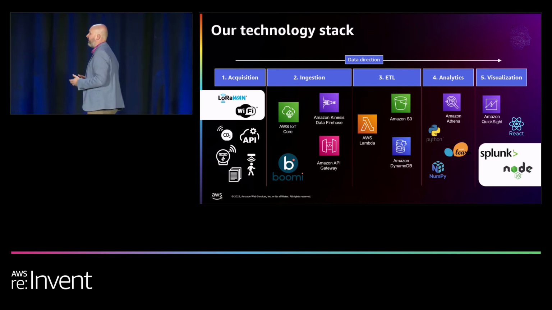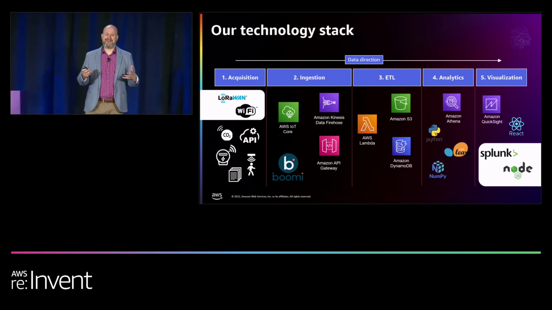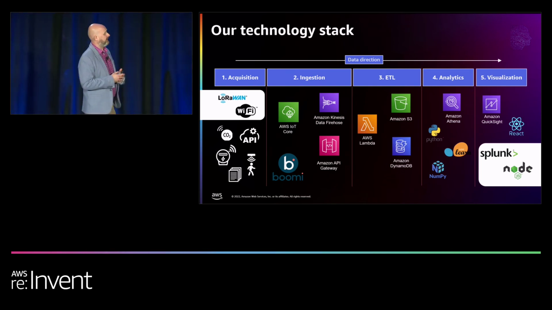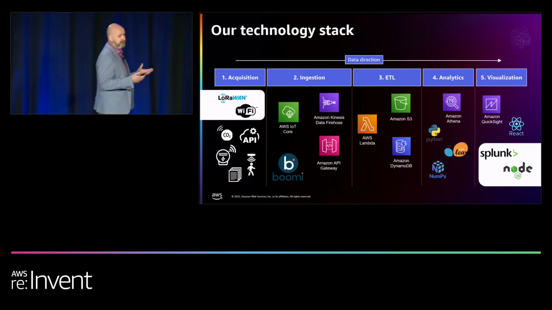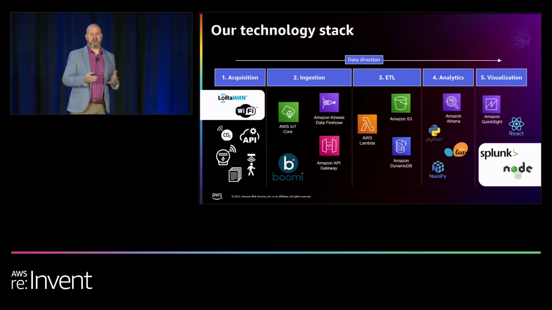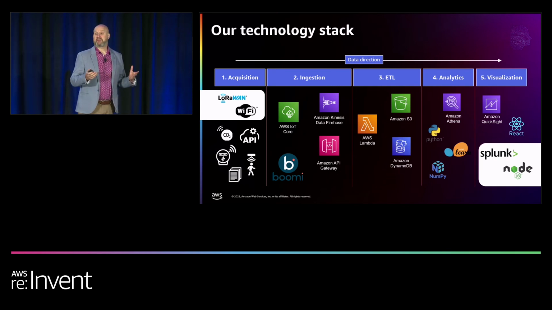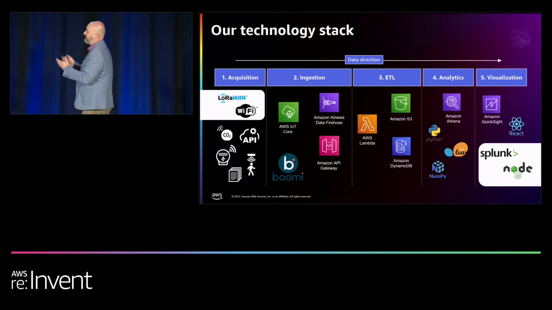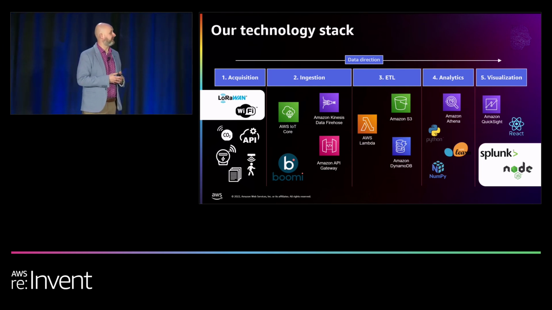We have a number of ETL pipelines that we've built, predominantly using AWS Lambda, and then our lake is built on S3, and then our warm storage on DynamoDB. Then for analytics, we have Athena, which allows us to expose the data in the data lake via SQL queries. We also have a number of Python libraries that we leverage, and we've just begun to use AWS SageMaker as well for some modelling. Visualization, as we spoke to, Splunk. Our Campus Now application is delivered on React using Node, and we are also now beginning to use QuickSight more and more as that intelligence tool.